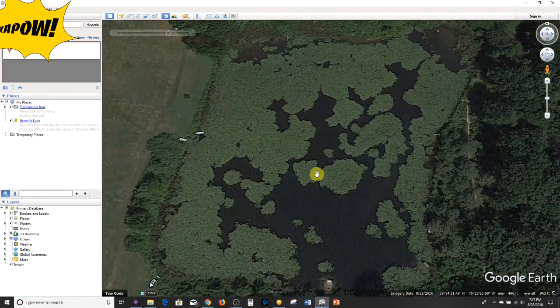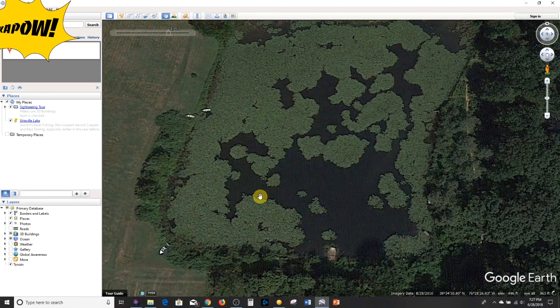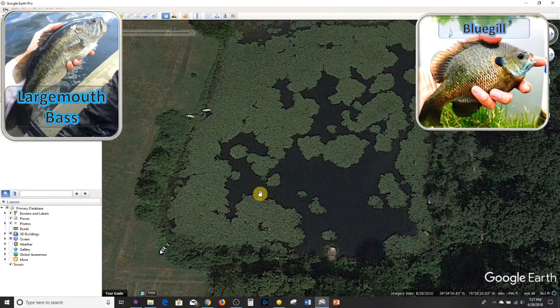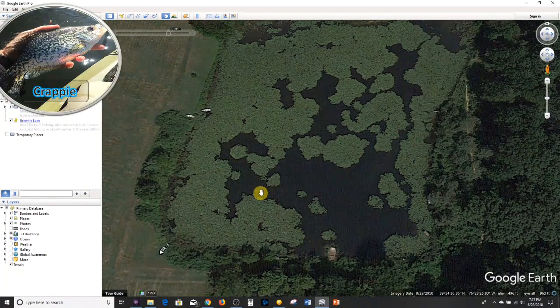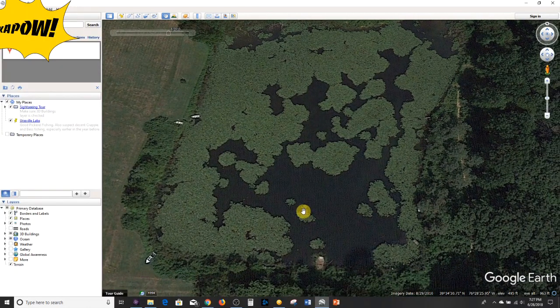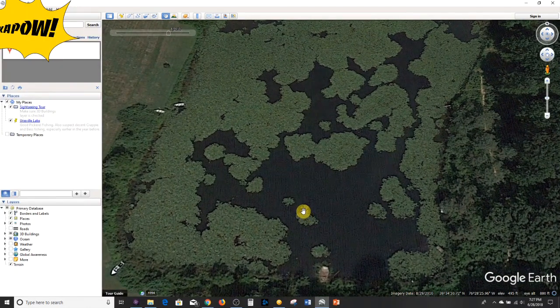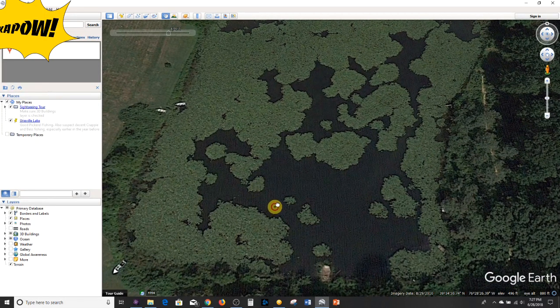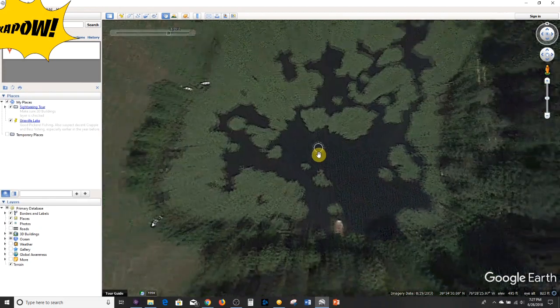So, I'm a multi-species guy. Whenever I go to a new pond, I'm basically taking the lures to catch three different species: bass, bluegill, and crappie. Now, I don't know that there's crappie at this pond at this point, but I take that because, again, I'm a multi-species guy. I love to catch crappie, I love to catch bass, and if nothing else is working, I'll catch bluegill. I'm trying to have a good time regardless, okay?